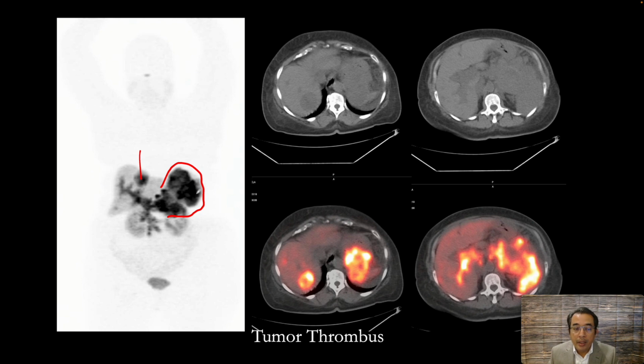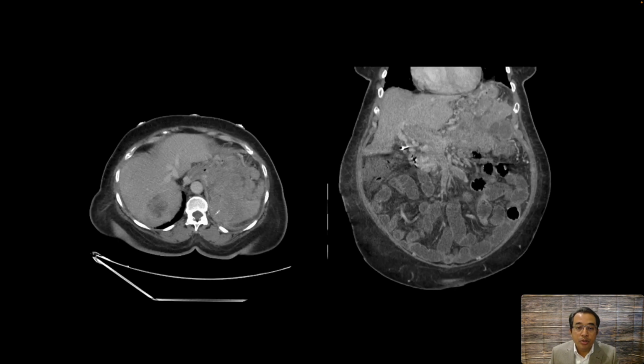And the interesting finding here is that the tumor has invaded the portal vein, and we see the tumor growing into the branches of the portal vein inside the liver and also going into the SMV and its branches more inferiorly. And so this finding is consistent with tumor thrombus. Here is their diagnostic CT showing the liver met, the large mass in the left upper quadrant, and tumor invading the main portal vein into the liver and then extending to involve the SMV.